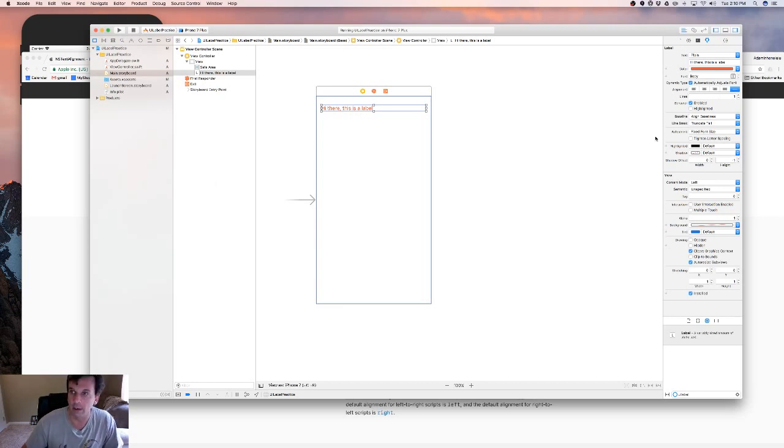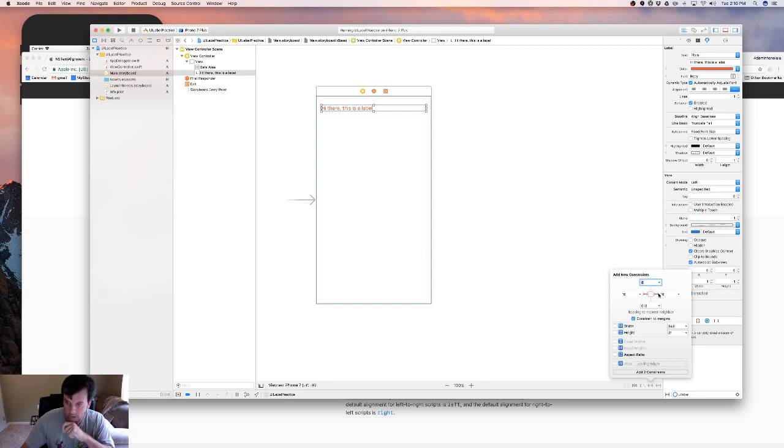In order to have multiple lines, we're going to have to constrain the leading and trailing edges of the label, and then we'll also have to give it a Y position as well. So it's now got fixed constraints on the leading, trailing, and top. We just need to give the top so it's fully constrained.